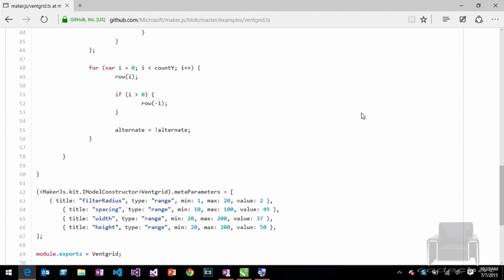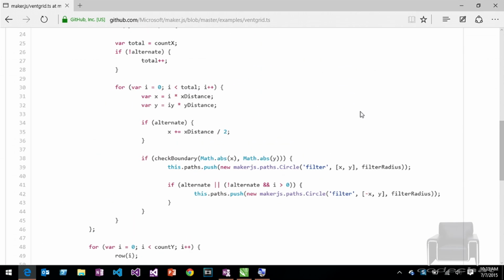I see. Yeah. And where do you actually draw the circle? Let's scroll back up a little bit here. So here's the actual circle. Again, we've got the alternate circle.